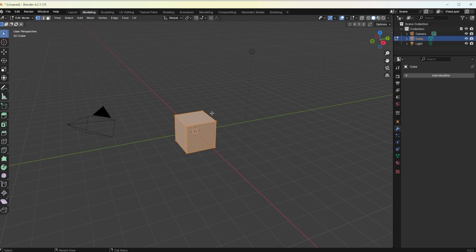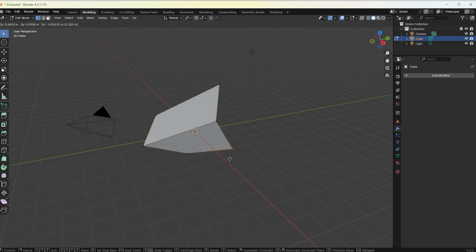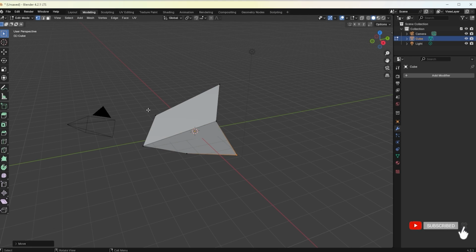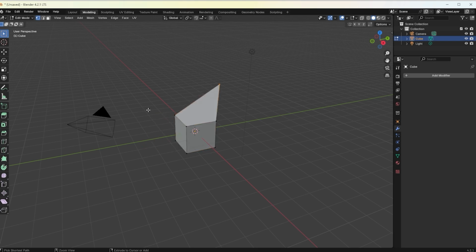This section is for when you want to modify the mesh or change the state of your object so you can work on it. This part is used when you want to make changes to the faces or do your own modeling. Okay, I'll press Ctrl+Z to go back to object mode.